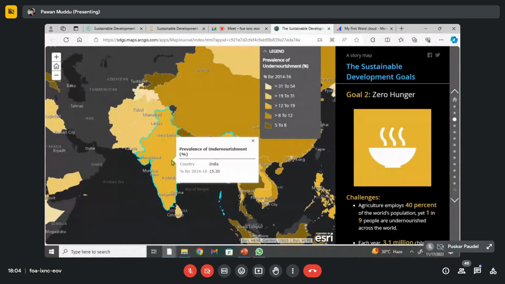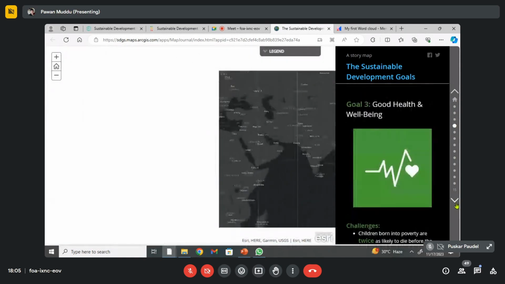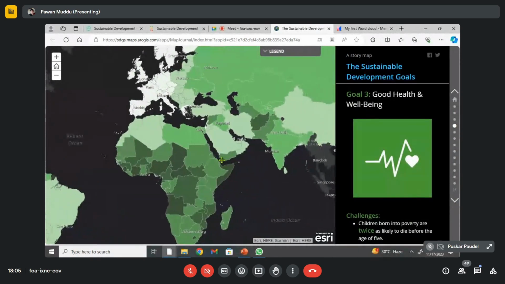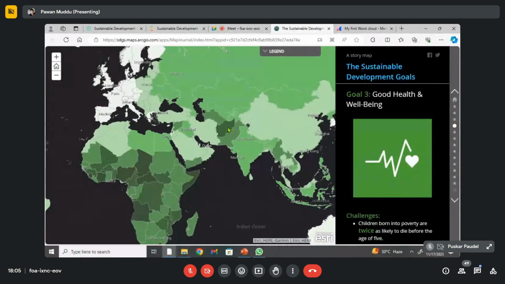So our subcontinent is suffering, right? Despite the fact that we are making strides towards development. Now, again, I'll leave the policymakers and politicians to decide, but my goal as a GIS person is to visualize this, which I'm doing currently. We go to goal number 3, health and well-being, and we see certain grim realities, like Afghanistan has a life expectancy of 60.5, right?